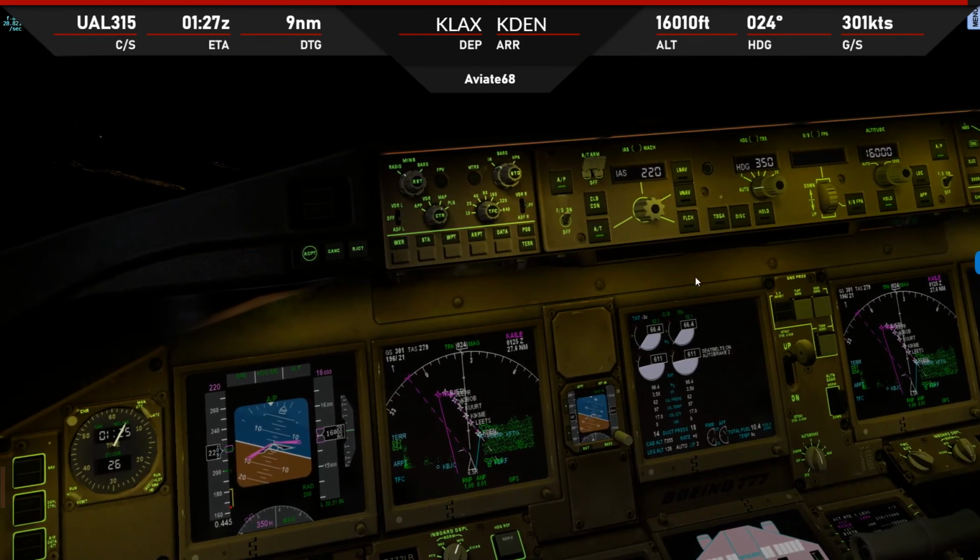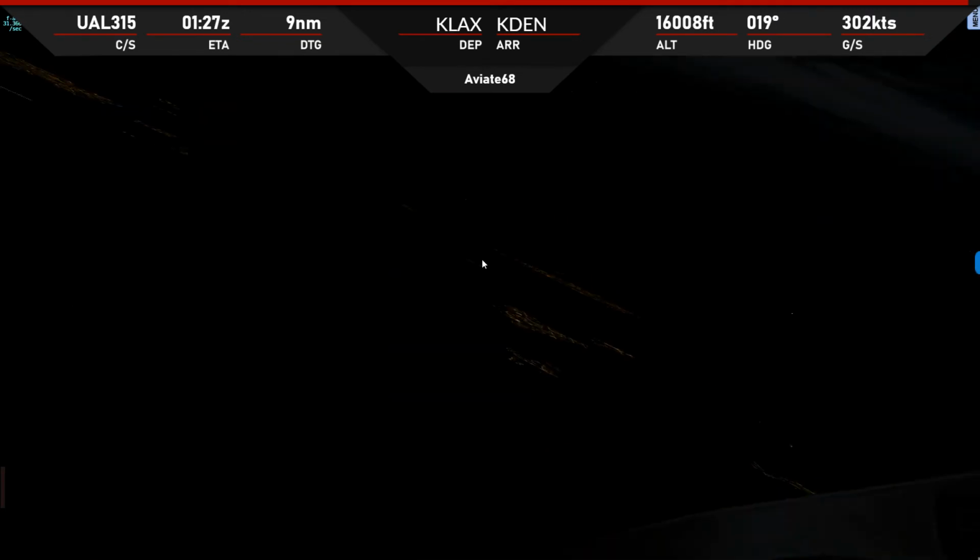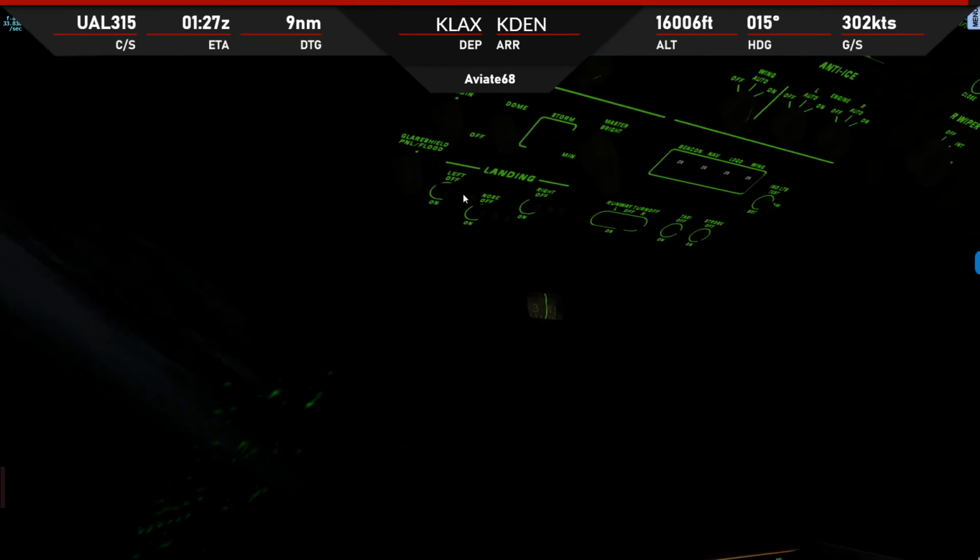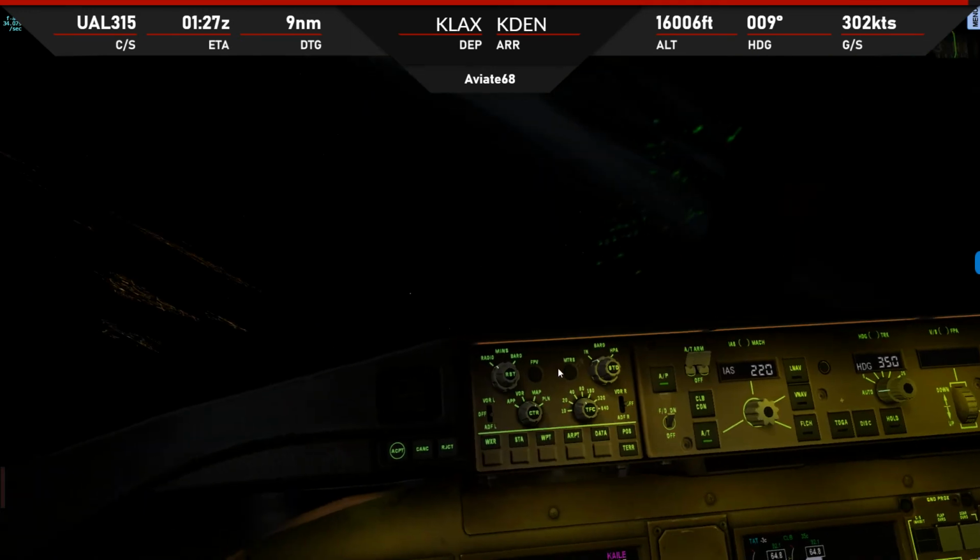There it is. So we're now basically downwind 16 left. I'm just gonna turn the landing lights on right now.